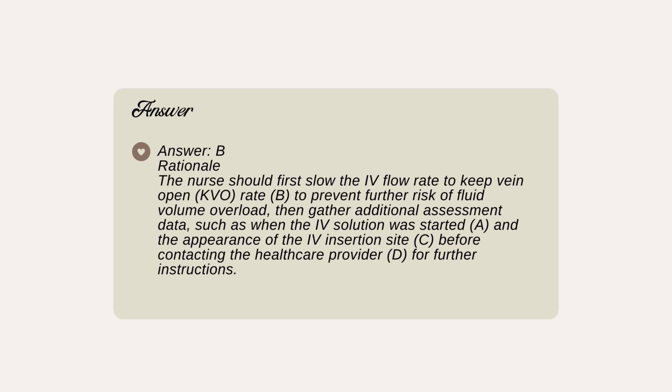Answer. B. Rationale. The nurse should first slow the IV flow rate to keep vein open, KVO, rate. B. To prevent further risk of fluid volume overload, then gather additional assessment data, such as when the IV solution was started, A. And the appearance of the IV insertion site. C. Before contacting the healthcare provider. D. For further instructions.